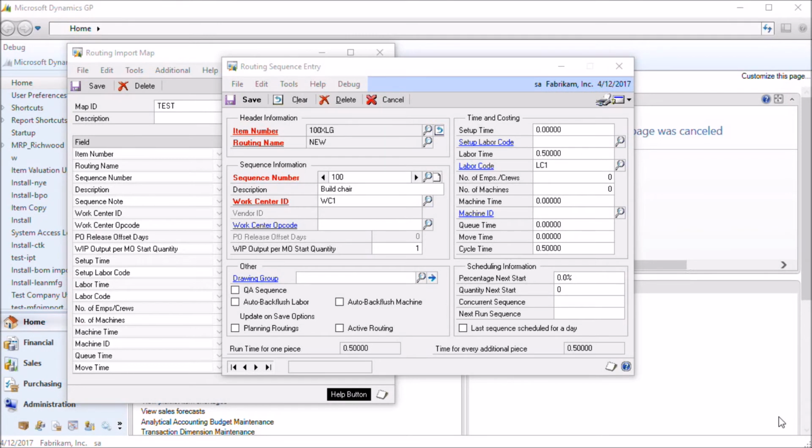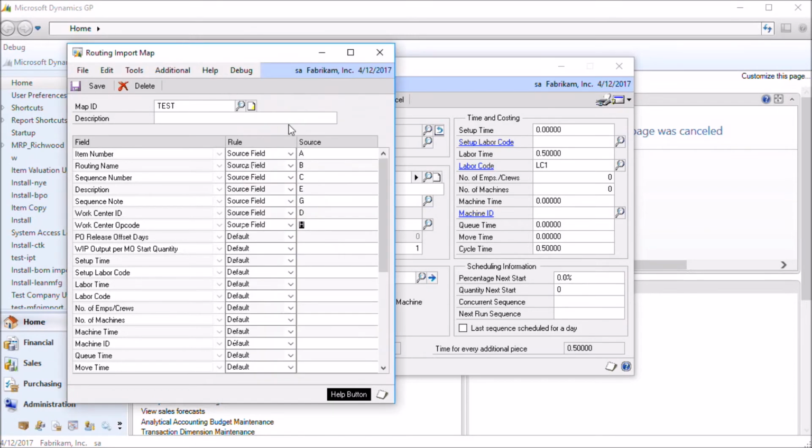Next, we'll look at Routing Import. This utility is an end-user tool that provides the ability to import new routings or replace old routings with an updated version of the routing. Routing Import works in a manner very similar to BOM Import. It has a mapping window to tell it how to read the Excel file, and the ability to provide most fields with default values. There are a couple of interesting options in here.